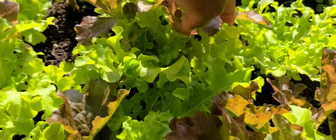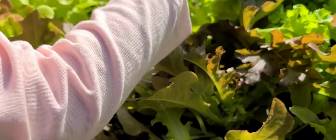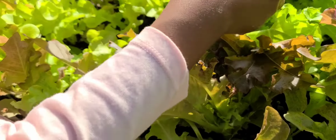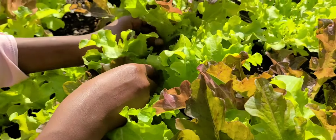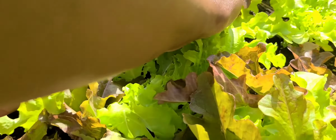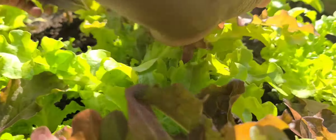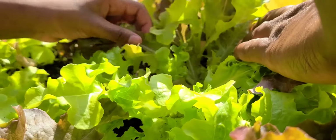And from this plant. Yes, you can touch it, Anthony. You're taking one from the middle. Don't cut that one. You want one from the outer end. So like this one? Yes. Okay. Just gotta find it.